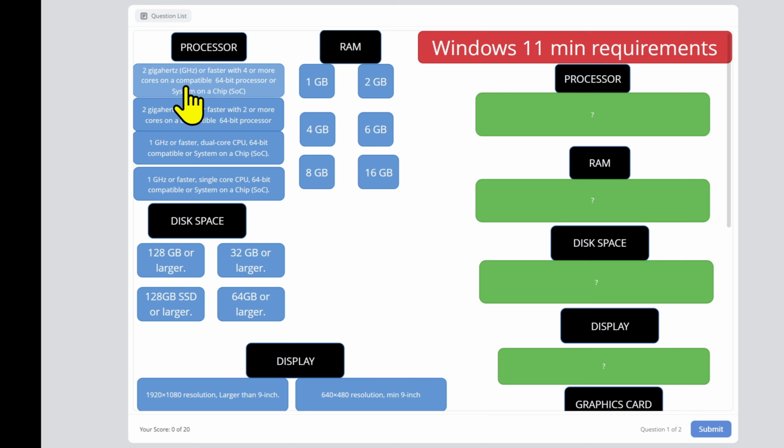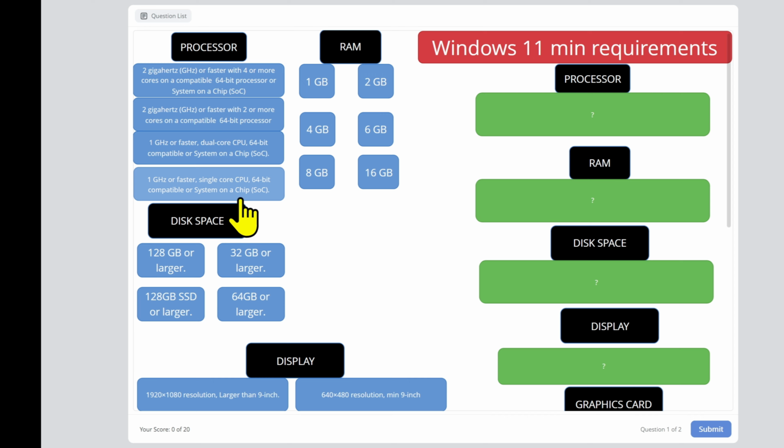We have 2 gigahertz or faster with 4 or more cores on a compatible 64-bit processor or system on a chip, SoC, or 2 GHz or faster with 2 or more cores on a compatible 64-bit processor, or 1 GHz or faster dual-core CPU, 64-bit compatible or system on a chip, or 1 GHz or faster single-core CPU, 64-bit compatible or system on a chip.